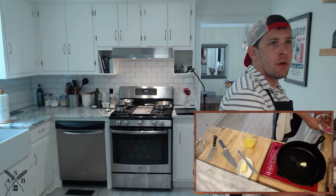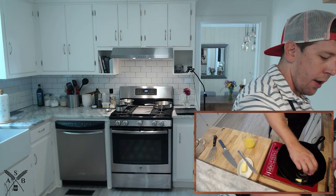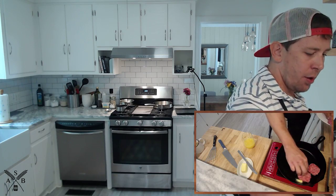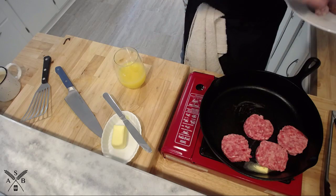Is that thing making a noise? Yeah. I mean, it's gas. It's squeakier than normal. Is it?